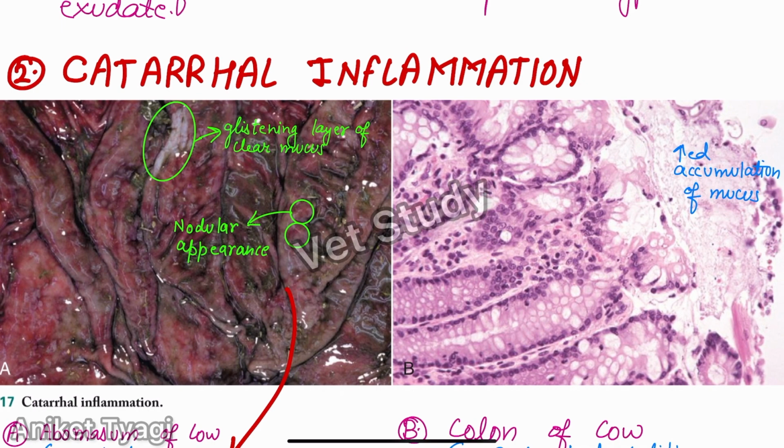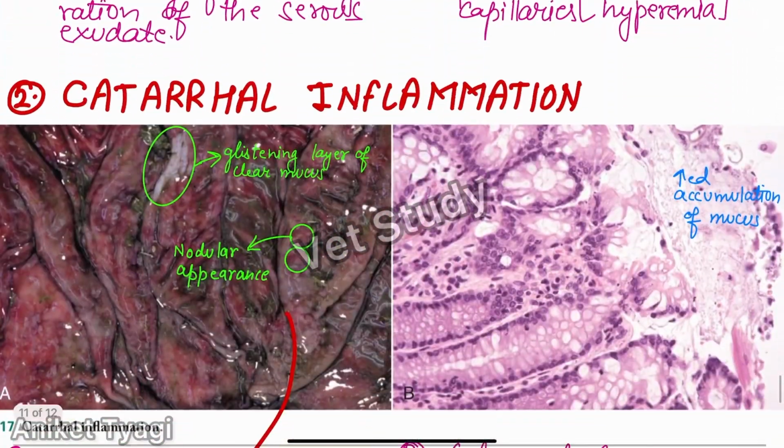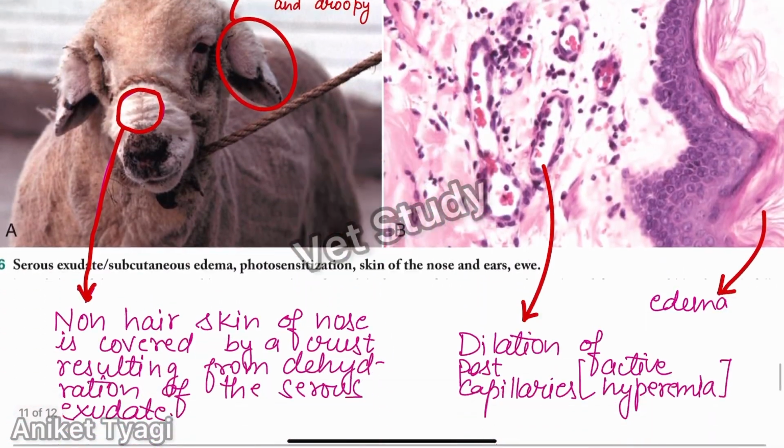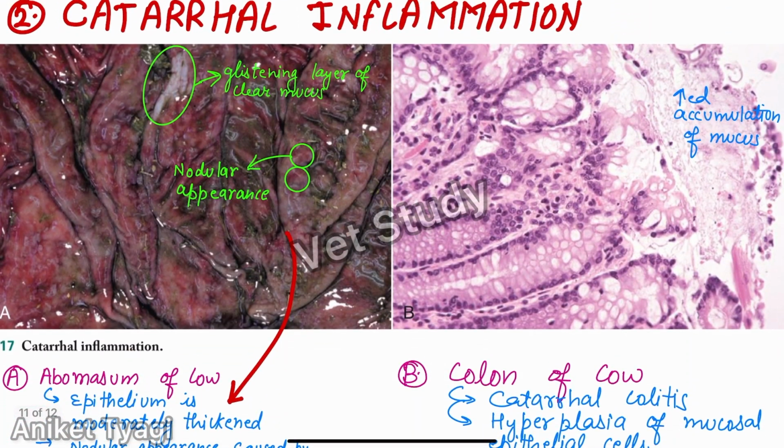diseases. And if I talk about the gross and microscopic lesions, so this is the gross lesion and this is the microscopic lesion. In the gross lesion or cut surface, the affected tissue may be covered with clear or slightly opaque thin fluid. It is not like serous inflammation, in which the fluid is somewhat watery, but in catarrhal inflammation you will see the fluid is opaque, okay, slightly opaque and thick. While microscopically, the lesions can include hyperplastic epithelial cells of the mucous gland, and the connective tissue fibers may be separated by mucin because of the accumulation of mucus, right?